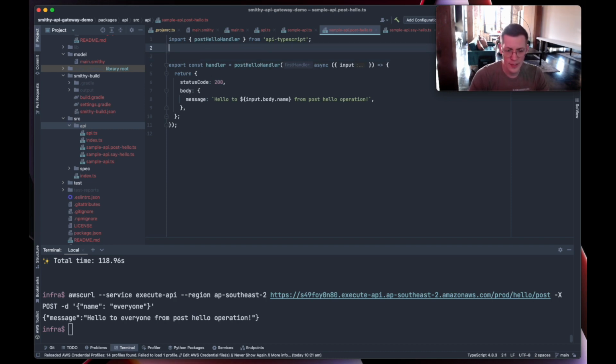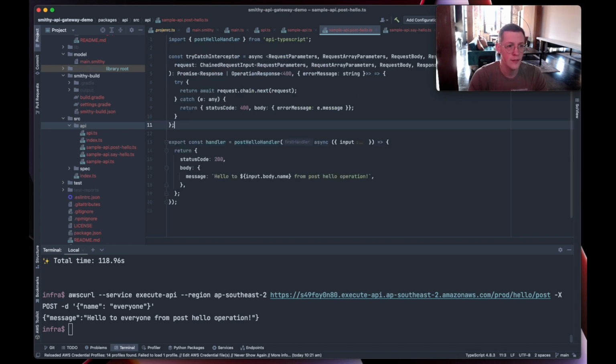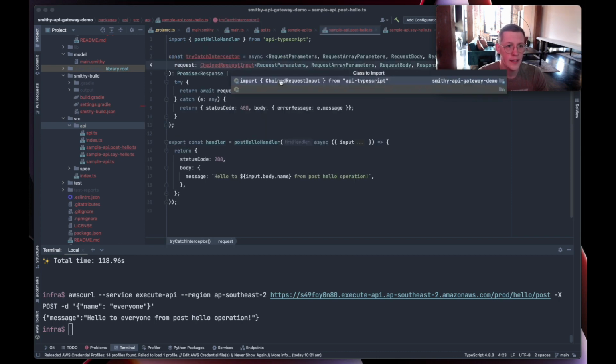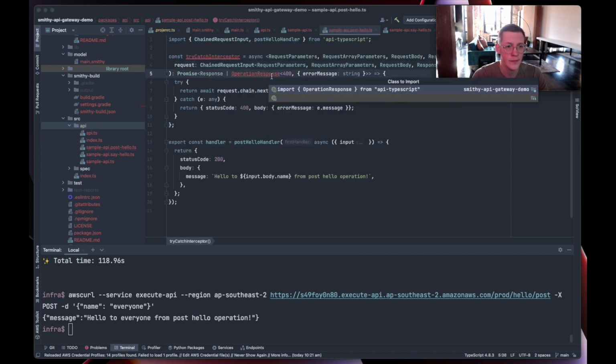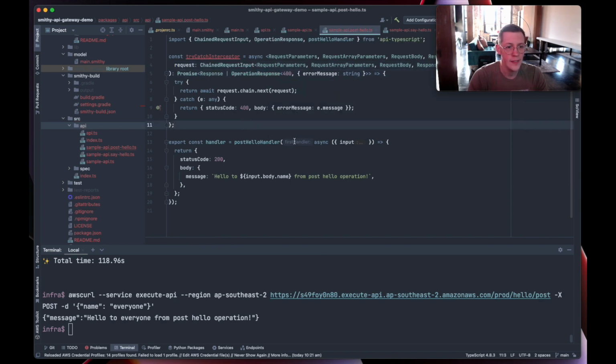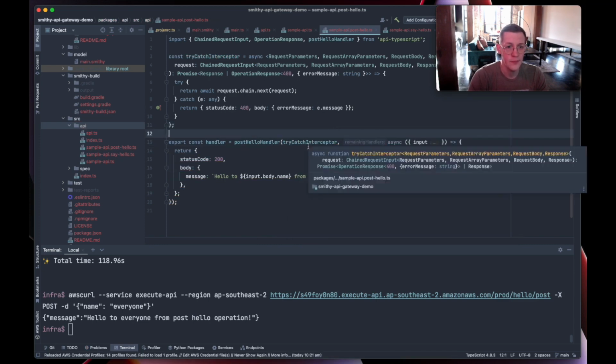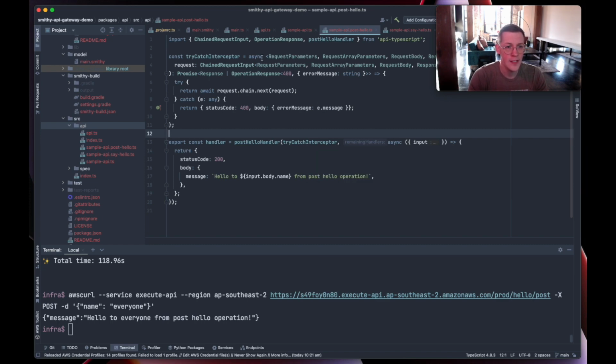So we can define an interceptor. I'll just copy and paste one from earlier and add these imports. So try catch interceptor, we can add in as an interceptor for this operation. What this try catch interceptor is doing is it takes in the request, and then it will wrap the remainder of the chain in a try catch.